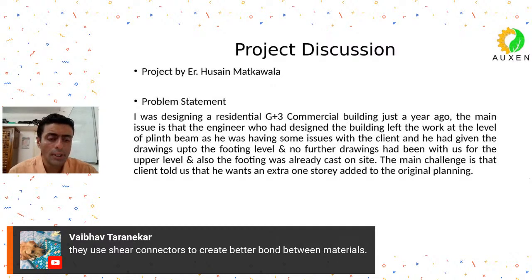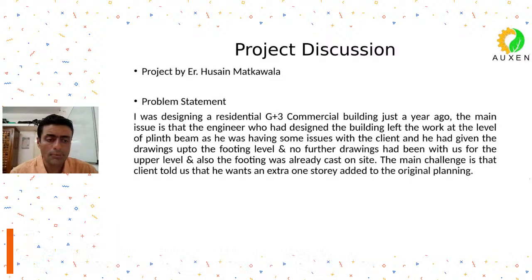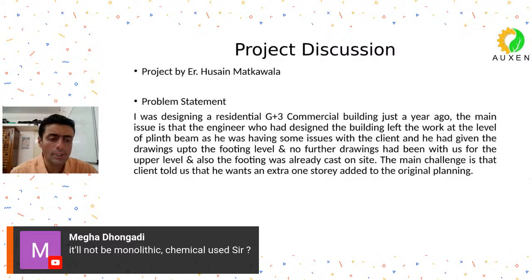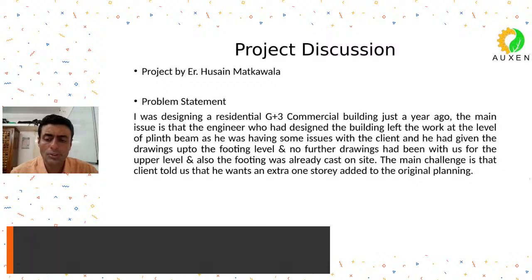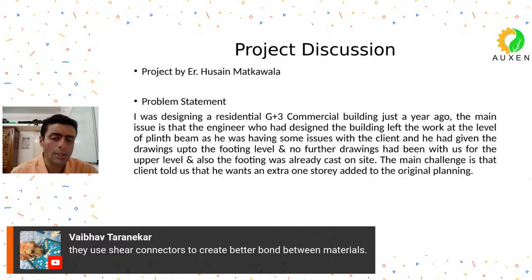Mr. Weber is saying better to create better bond between materials, they will use shear connectors. Mega had also a similar thing to say. Will it be monolithic? Chemical used? No, if you do rebarring and if you increase the plan area, the shear forces are not that much of a problem, isn't it? Shear is critical near the column face. If you are increasing the plan area, and in the outer extremities anyway, shear is not a very big problem. So it's okay even if you do not have shear connectors.